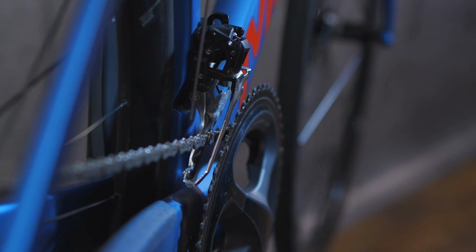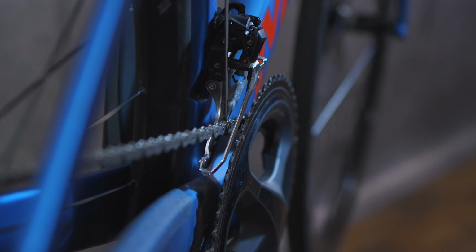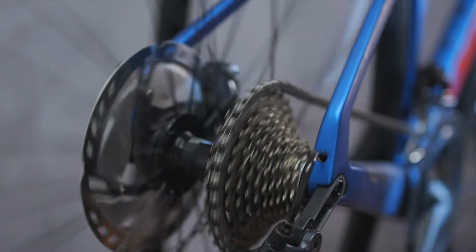If you're really bad at judging distances like I am, then you can always use a small Allen key slotted in between the chain and the inner plate to double check. Now that we've sorted the lower limit, we're going to do a very similar process to adjust the upper limit. For this, we're going to need the bike in the biggest chainring at the front and the smallest sprocket at the back. That's not really a gear that I find myself being able to turn very often.